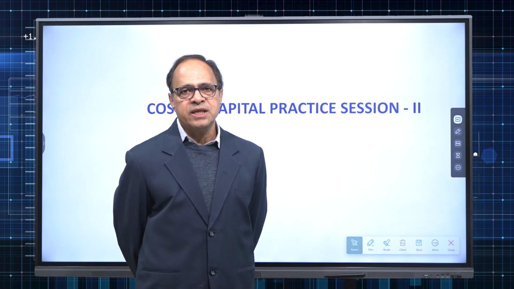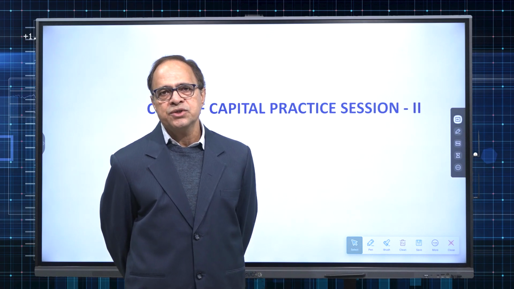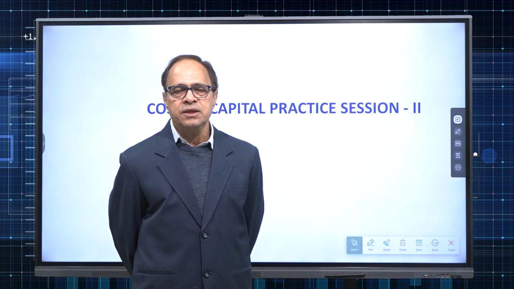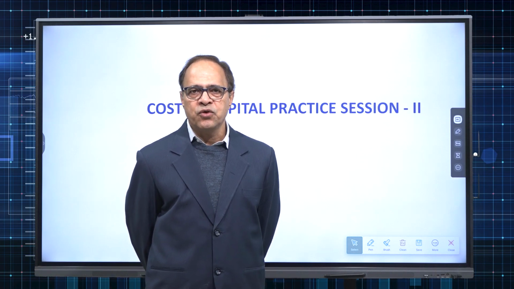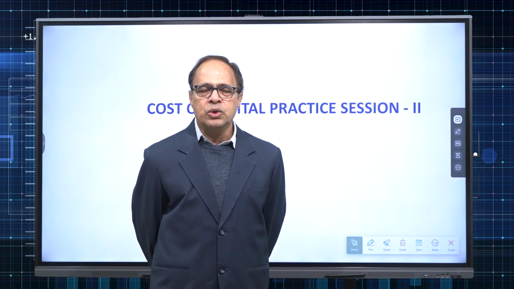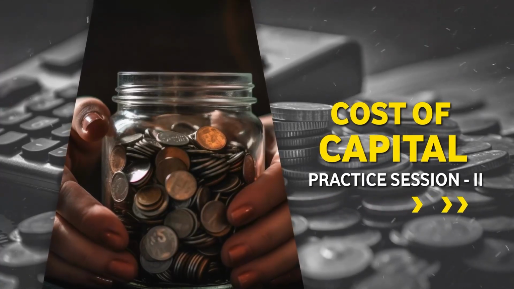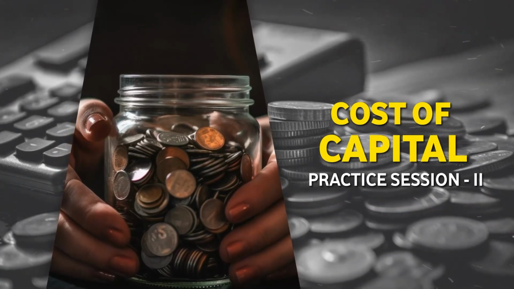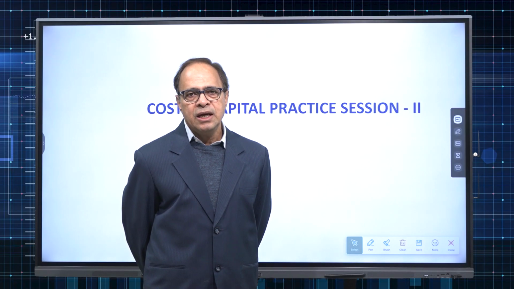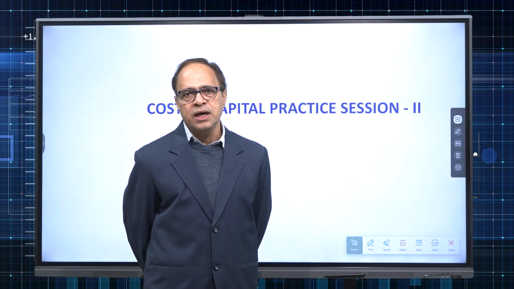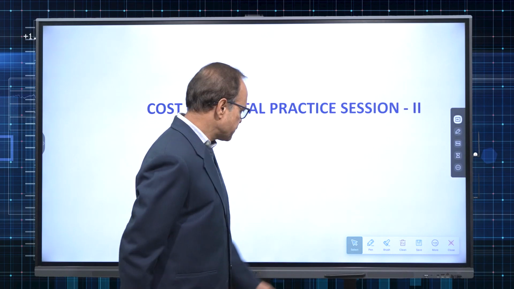Then in the immediate previous lesson, we learnt about practicing certain questions on cost of equity share calculation and weighted average cost calculation. I hope you remember all the formula and all the concepts. Today also we have a practice session on cost of capital. We will be practicing cost of debt as well as cost of preference. Before beginning the numerical, let me give you a recap of the formula which we usually use for calculating these costs.